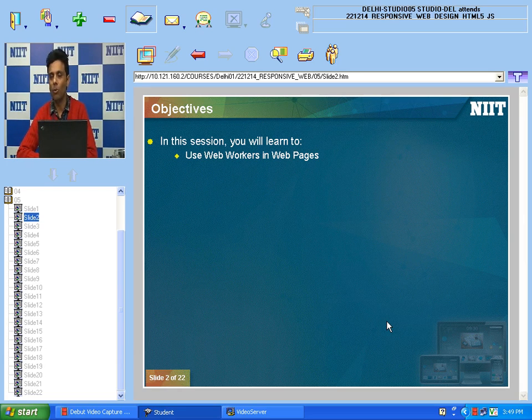Once you try to upload that picture, the other part of the web page becomes idle. You are not able to perform any action until that uploading is finished.